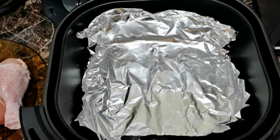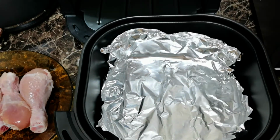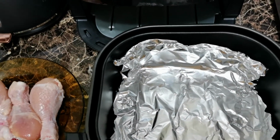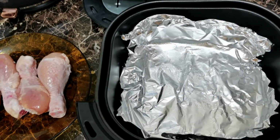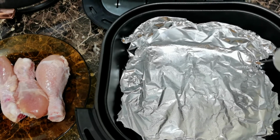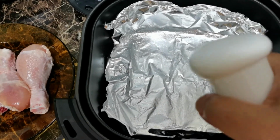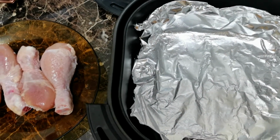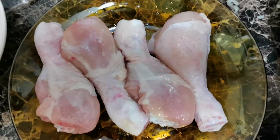Good day, and today I'm going to share with you one of my favorite recipes, which is turmeric fried chicken. It's going to be cooked in my air fryer, and now I'm showing you I'm going to spray a little bit of oil on the aluminum sheet which I have lined up my air fryer basket. This is to avoid the chicken sticking to the aluminum foil, which is then hard to remove.